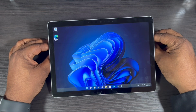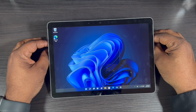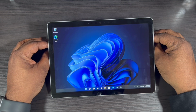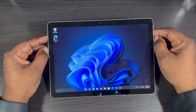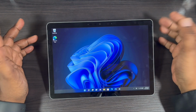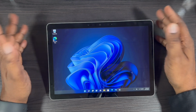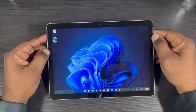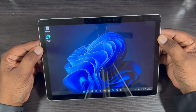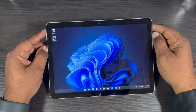This has a bright and colorful display on it, 10.5 inch, what they call PixelSense. This has Gorilla Glass 3. The resolution is 1920 by 1280, and it's about 400 nits. So not too bad as far as that. You do have some bezels around here. I kind of like them because it gives you a place to grab and hold this. So not too bad as far as that.